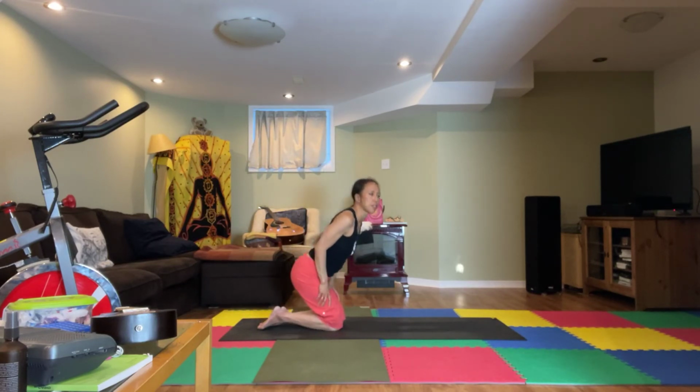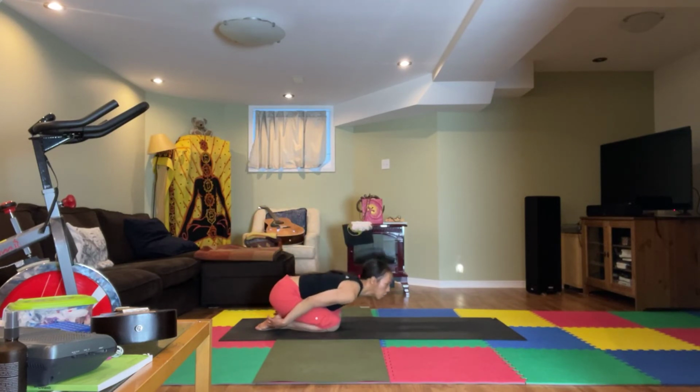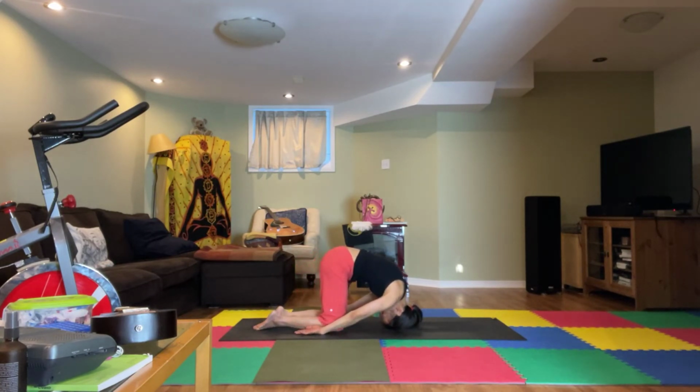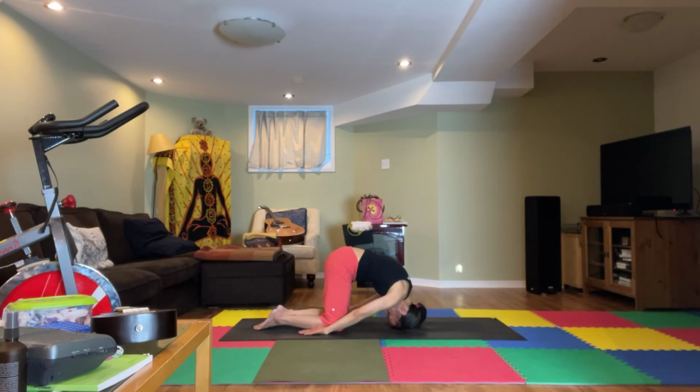Shirshasana is next. If you need a modification, you can just start in child's pose, and then from here, push your seat up over your knees. If you find there's too much pressure for the back and the neck, you can move your head forward a little bit. So you can stay in this pose the whole time. Imagine trying to push the belly button right through the lower back.